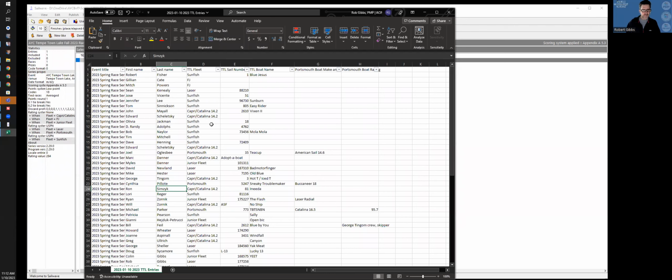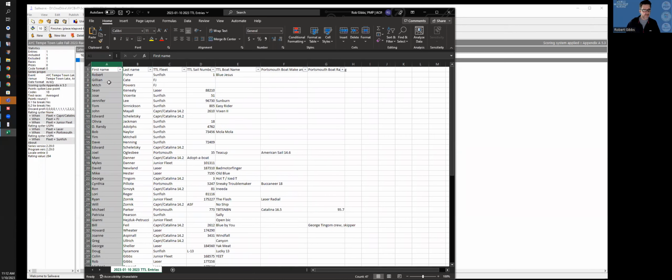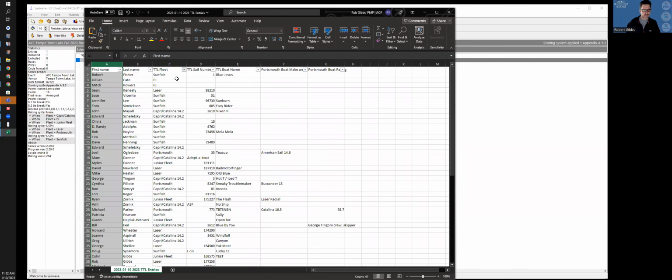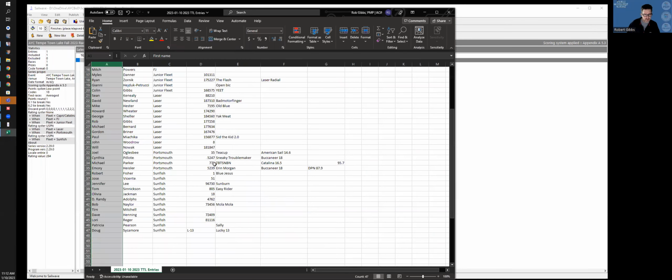Okay. And now I don't really need this column. And I think we're ready. So now what I want to do is sort by fleet and look at my Portsmouth fleet. Do they have 1, 2, 3, 4? First off, they barely have a fleet. And I don't want any numbers here. So, now I'm going to go, let's see, 87.9. And now I've got somebody who didn't enter a rating. Now I've got to go look up that rating.